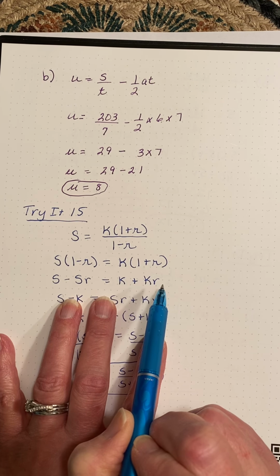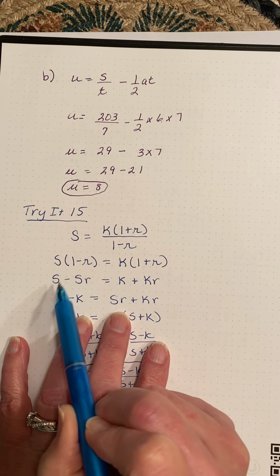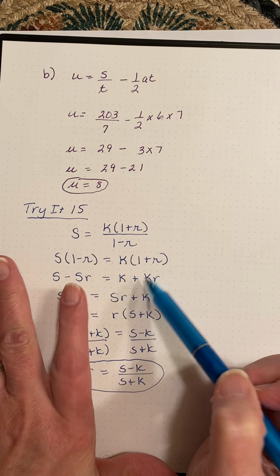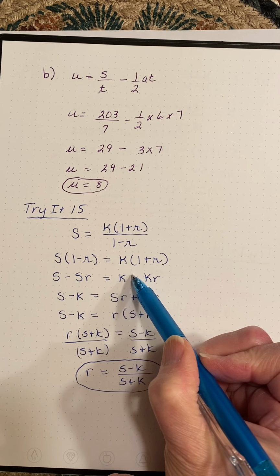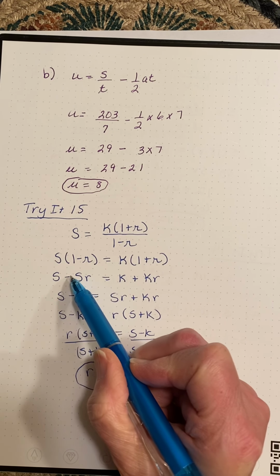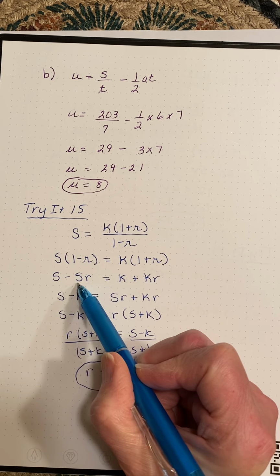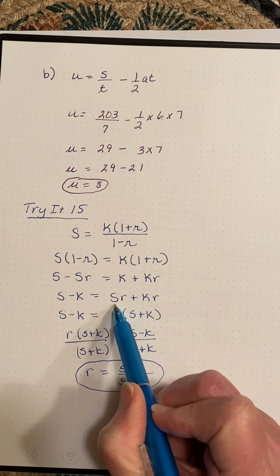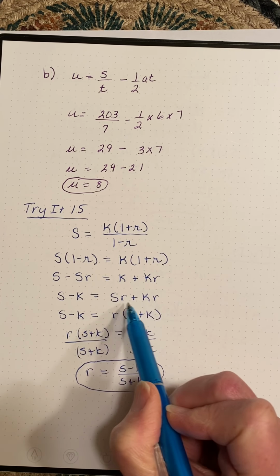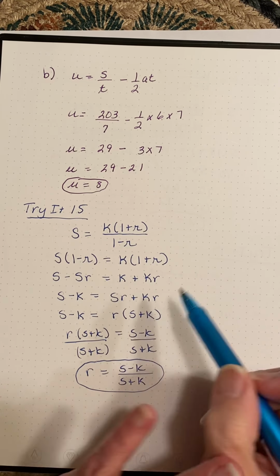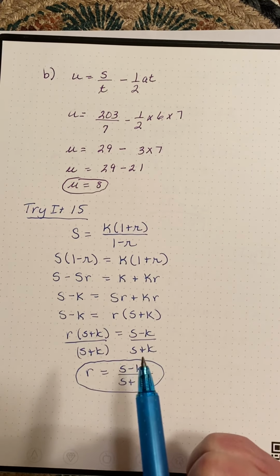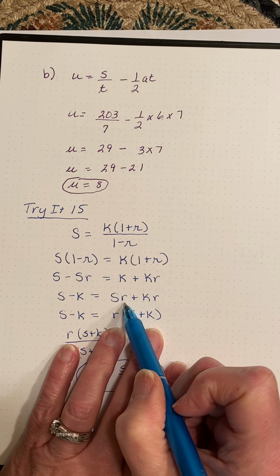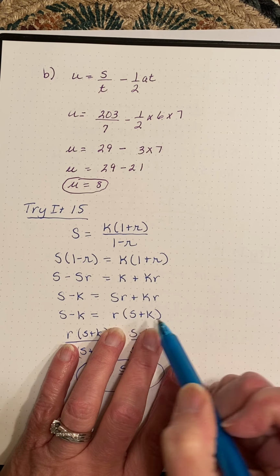Okay, so far so good. Now what I want to do is bring my K over here and my SR over there. So I'm going to have my single letters on one side and my double letters on the other side. So I'm going to minus K. So I have S minus K. But here I'm going to add the SR to the other side. So since it's positive, they started off with SR, which is fine. SR plus KR. All right, so they're both positive. Doesn't really matter the order, except S minus K. Now, right here, I'm going to factor the R out of those things. So R times S plus K.